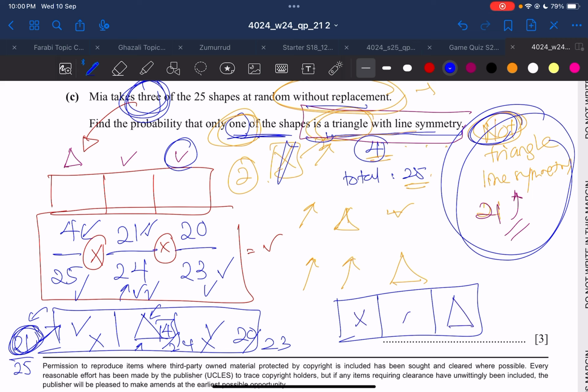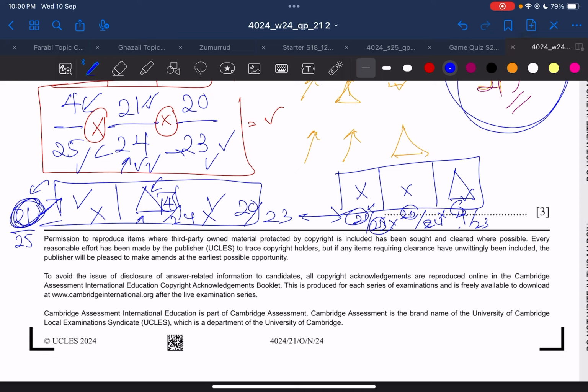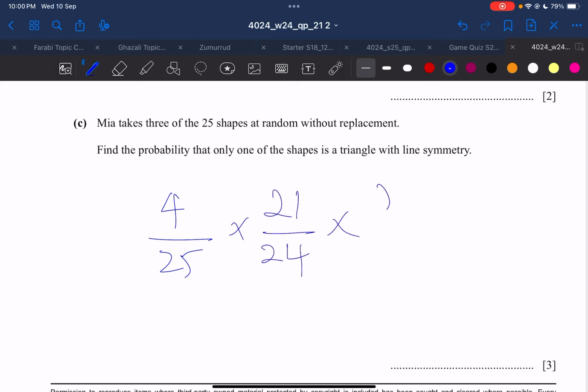The triangle is at the back, so the first two are not. For those that are not, the probability is 21 over 25, reduced by 1 each time. The numerator, since one has already been taken earlier, becomes 20. Here the first time taking the triangle is not yet affected, so it is 4. Again we multiply, and as you can see all the numerators and all the denominators are the same, although the arrangements are different. In other words, I can actually just write it: 4/25 times 21/24 times 20/23. Since all the numbers are the same and all are multiplied, I can just multiply by 3, because there are 3 different events.